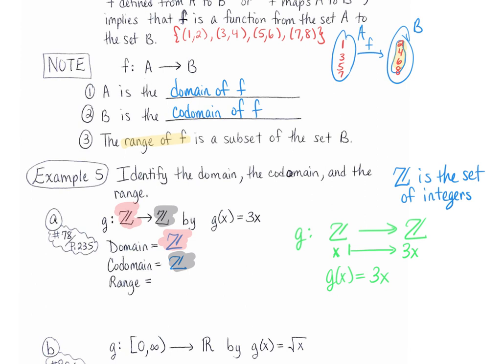They're multiples of 3. So really your range looks like multiples of 3. So you'll have -3, then you'll have 0, then you have 3. What's going to be the next one? 6. And then you continue. The 3 dots means it continues. So notice your range is not the same thing as your codomain.